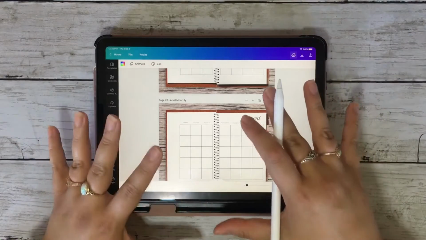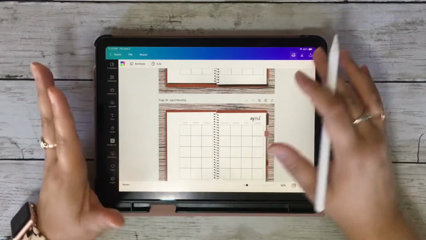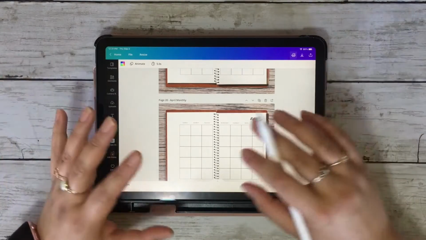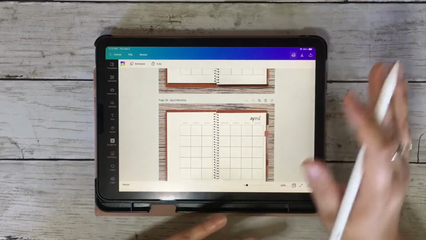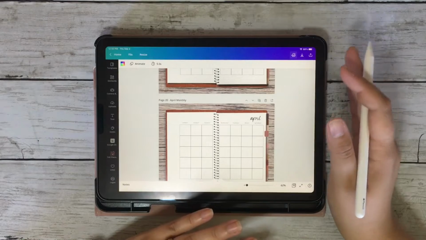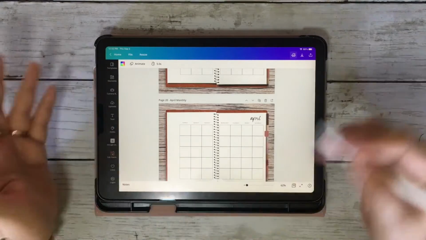And because you're using this as a template, when you open it up, it's going to ask you if you want to use it as a template, and you just say yes. And then you just go back to your download or your email or your Etsy account, find the template link again, and click use as a template. And then you can do all of this over again. Or you can set it up to begin with.